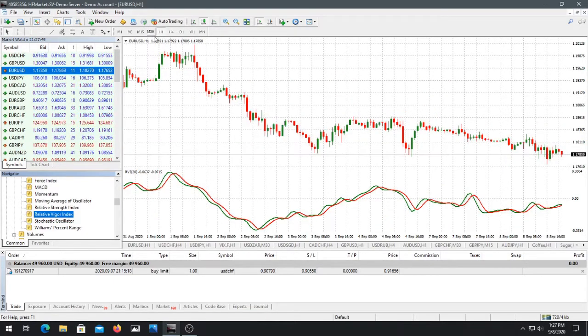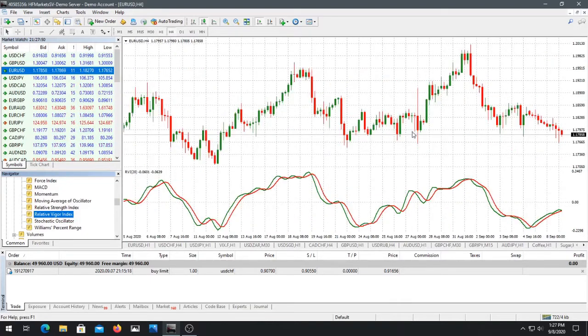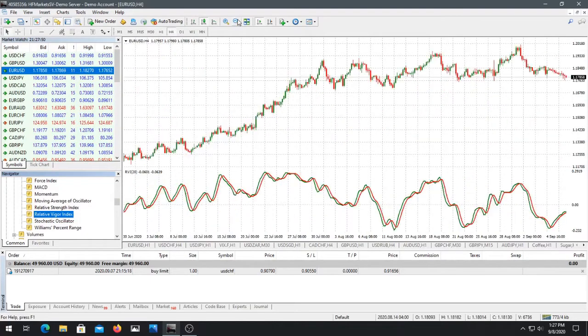Alright, so I'm just going to go to the 4-hour time frame. I'm going to zoom out a little bit, maybe it's a little bit smaller. Alright then, and I'm going to now draw my lines. So up here you can use the cursor, you can use the crosshair, which is this. So for example, if you want to measure something, you can use a crosshair.